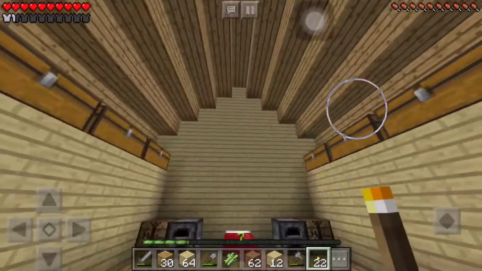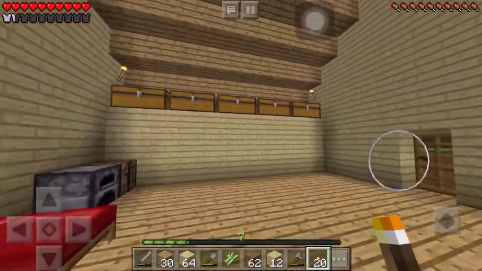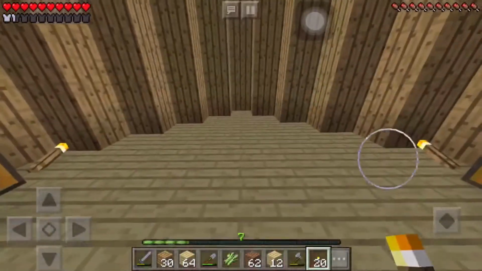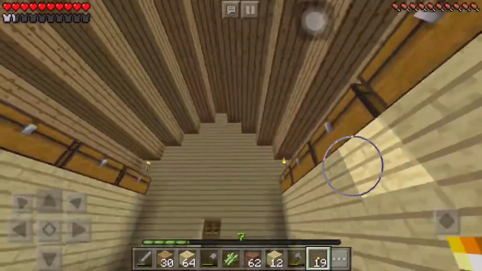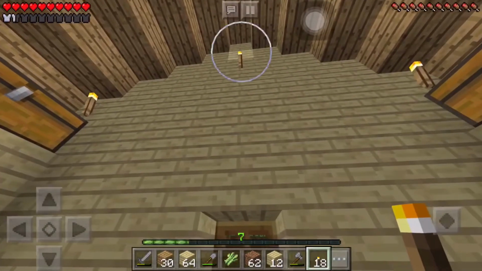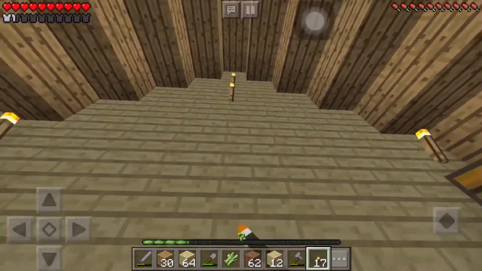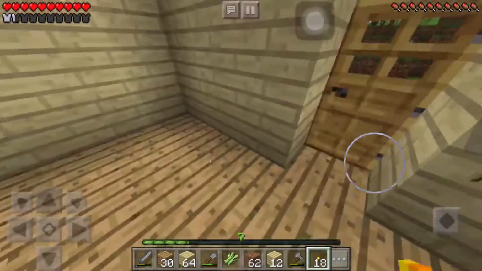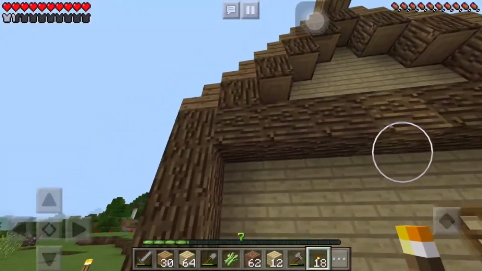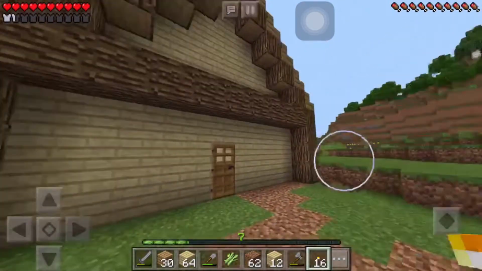I'm gonna put one there and one in there. Where else? Let's see. I'm gonna put one up there and one up there. Oops, I missed. Come on. Got it. I'm gonna put some outside too so that no mobs spawn near my house, 'cause I don't need creepers blowing at my house.